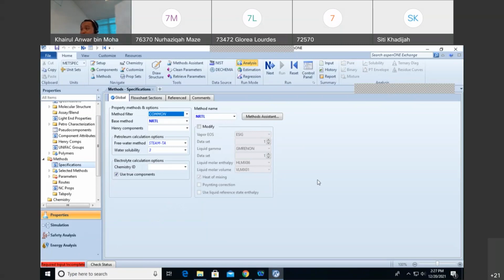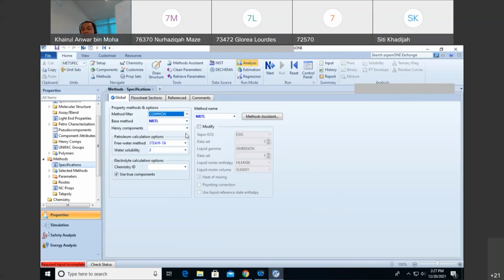In ASPEN, low pressure means a system or process conducted at less than 10 bar. For equation of state models for non-polar compounds, normally for modeling hydrocarbon systems, we use Peng-Robinson and Redlich-Kwong-Soave.